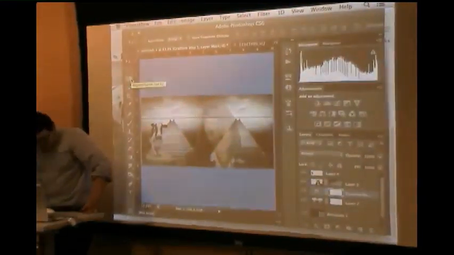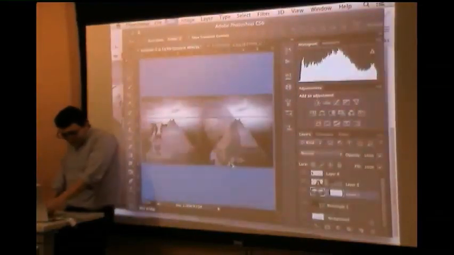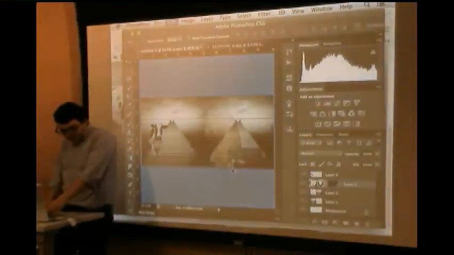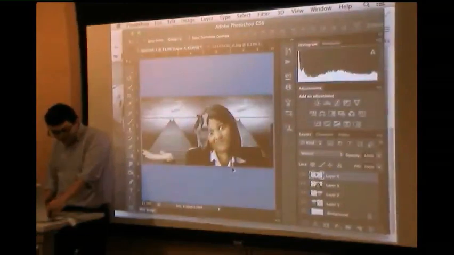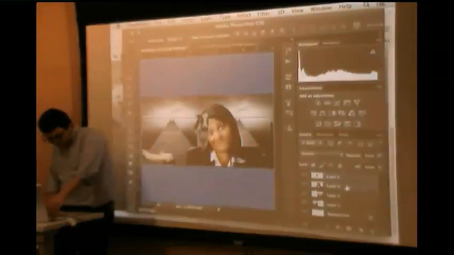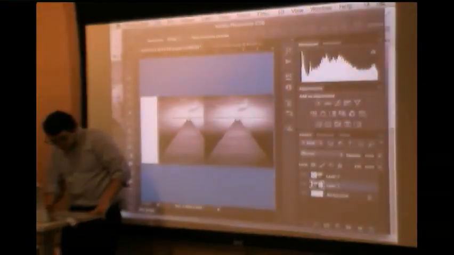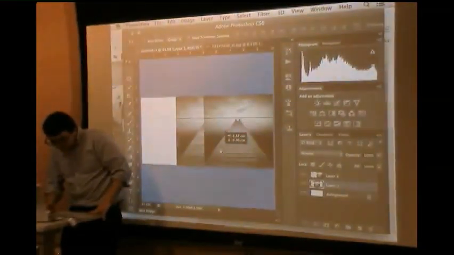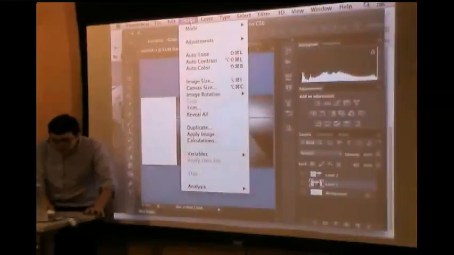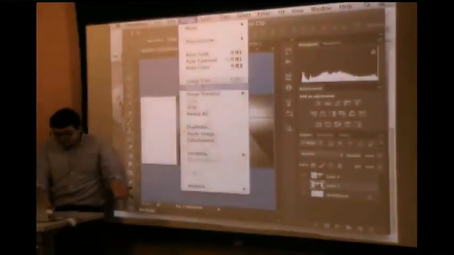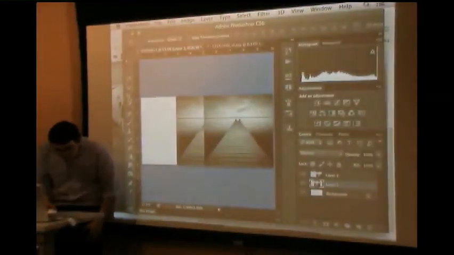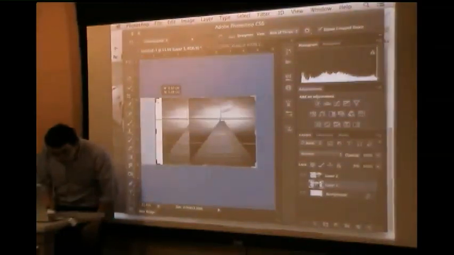Let's see. And similarly, if instead of having these two pictures next to each other, I'm going to step back all the way to where I added them in the first place. I wanted them to blend into each other. All I would have to do, let's crop this image too. That's another really useful tool, the crop image right here. Just do this.